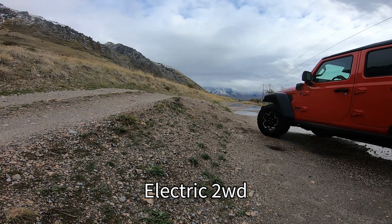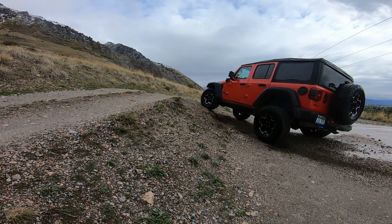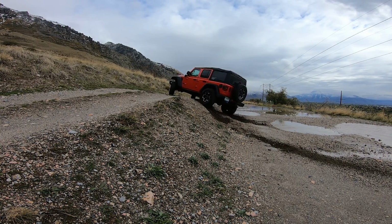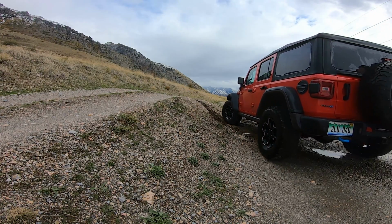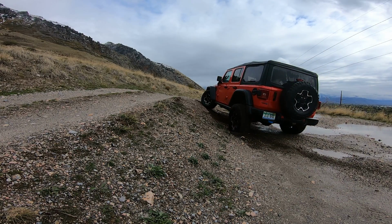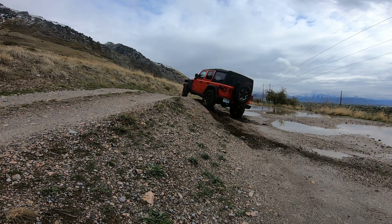Here in electric mode and two-wheel drive only, you can see the brake system applies the brake to the spinning wheel and it's able to climb it fairly easily. And you even hear the electric motor a little bit in there. I managed to temporarily trick the system, and I was able to do the same thing with the sway bar disconnected in two-wheel drive. And it reconnected, I think, halfway through, but it still performed about the same.